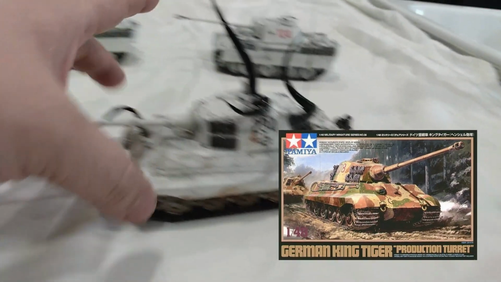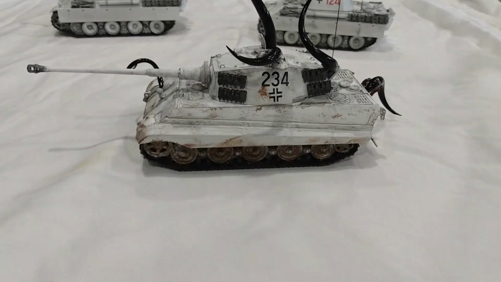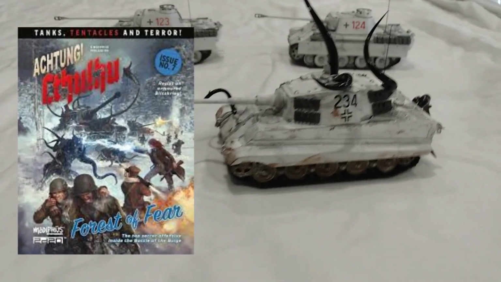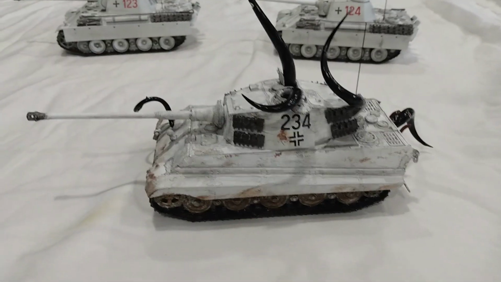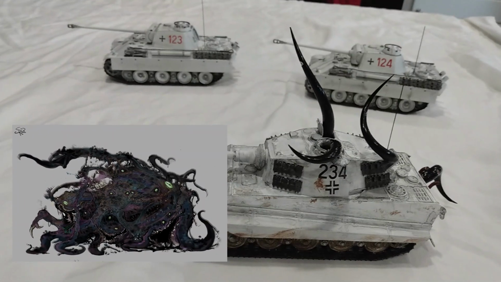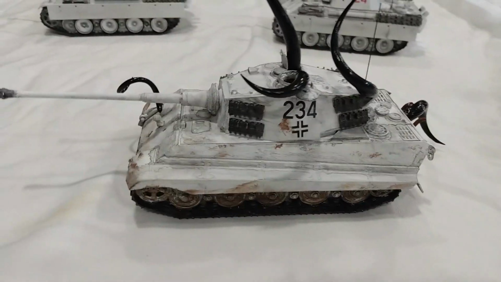So of course this is a 1/48 scale Tamiya King Tiger, and it has been infused. The story is a vehicle that comes from PzKpfw, which is a weird World War II role-playing game, and the evil minds behind this have infused the Shoggoth creatures, which are basically servitor races. They're basically like a giant blob. But they've infused these creatures into these tanks to act as their crew.